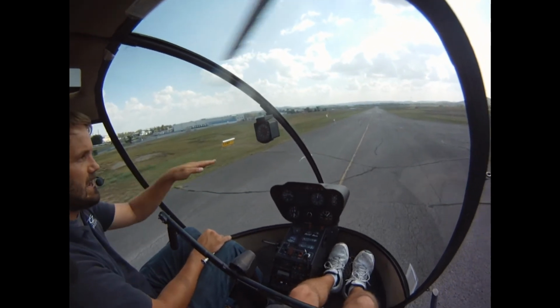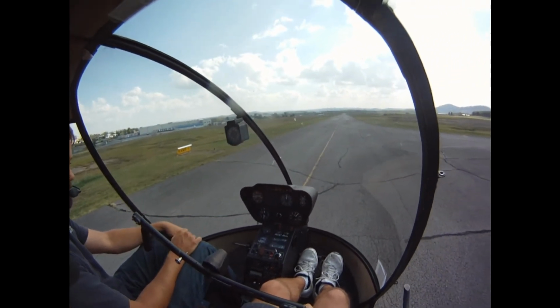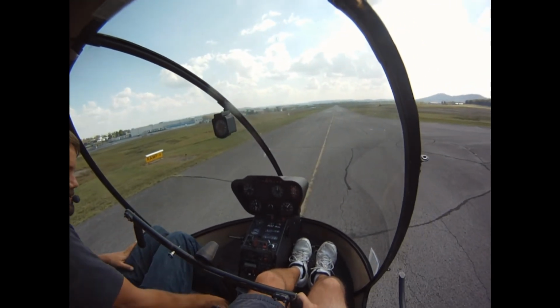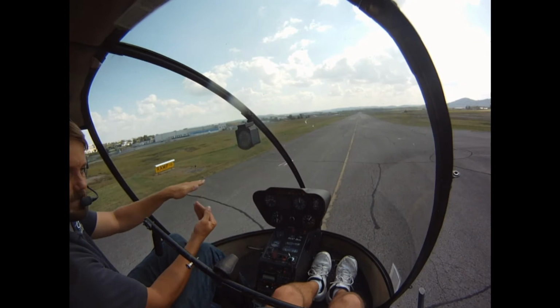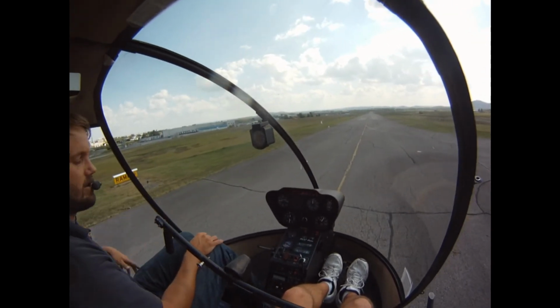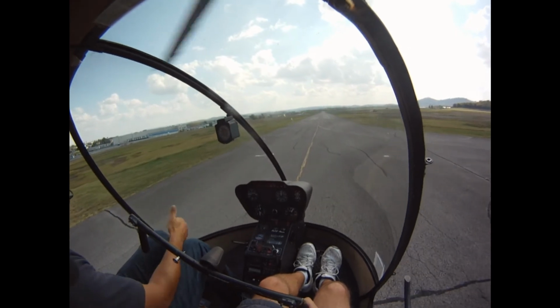Slow everything down. It's just that right pedal. I didn't get that. Remember, good enough. It's down, yeah, exactly. That was kind of what screwed you up. But otherwise, you see the ground coming up, just ease back a little bit. And I just stopped it because it was getting a little higher rotor RPM. But otherwise, those are pretty good for never going.